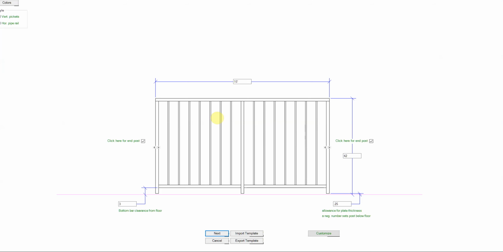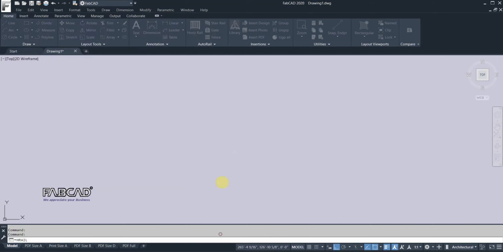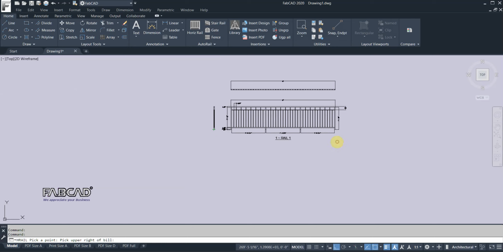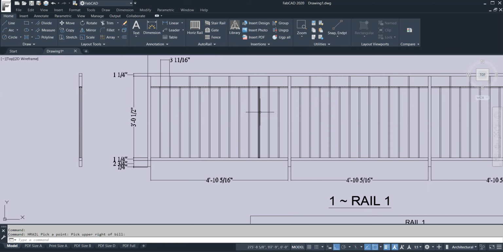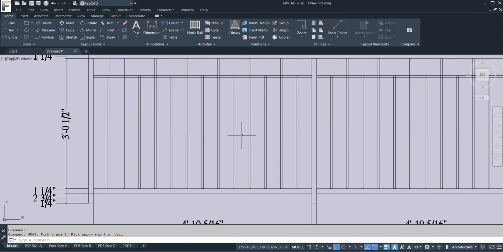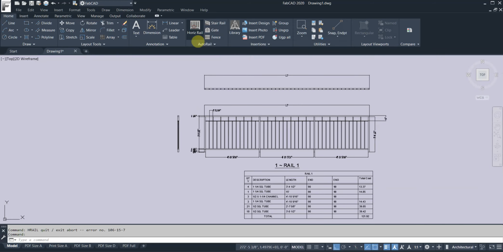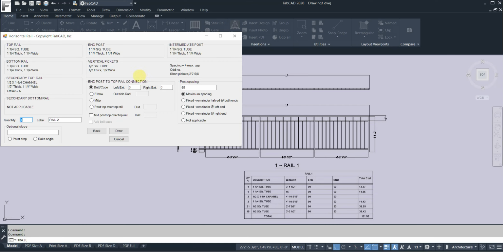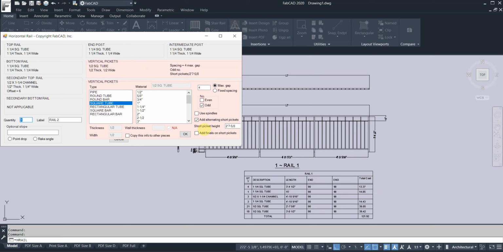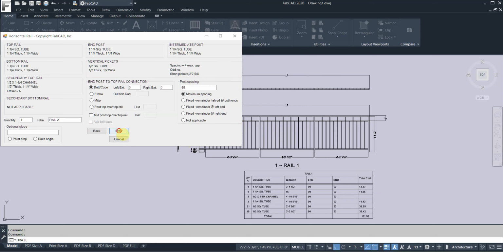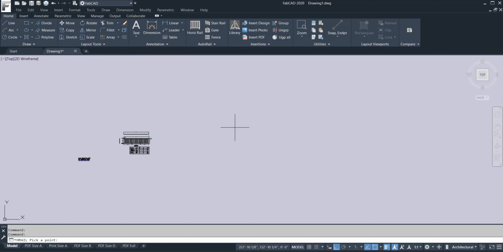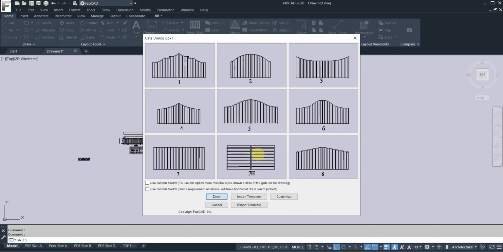What we have available now is if you had a job where you had tall pickets and short pickets, you had to go through and shorten each one. Now you can draw a railing that looks like this. And what we've done is we've added short picket heights to the dialog box. So we added that here, and then you can also add finials to short pickets. And you can do that with, for instance, puppy pickets with gates. So let me click on the gate program and show you one of those.